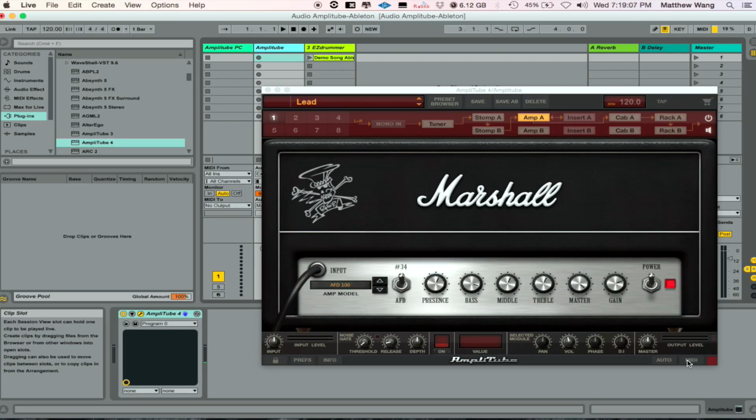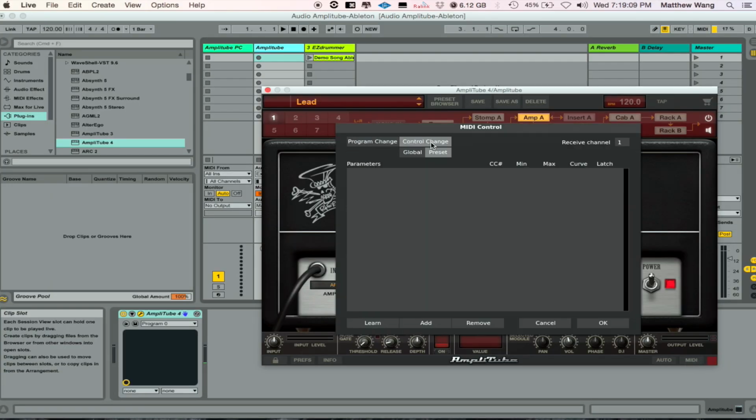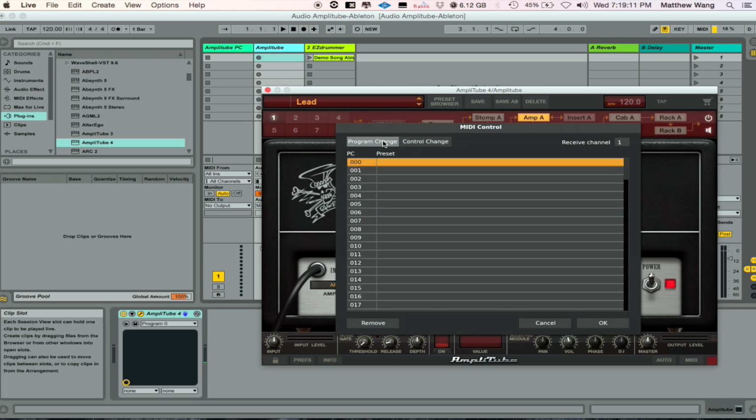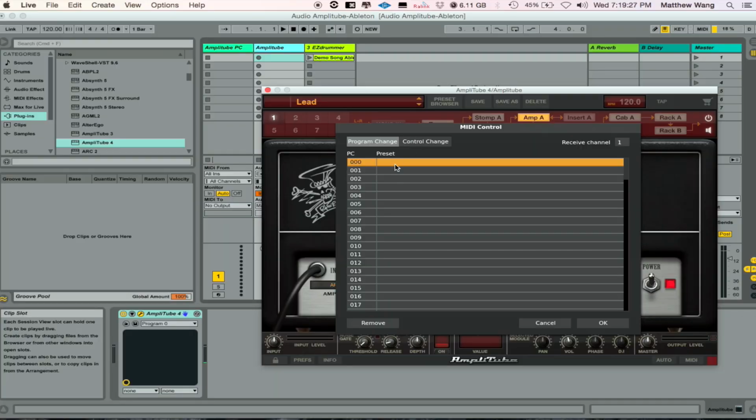So in order to have Amplitube realize these switches that we want to make, we have to go down to the MIDI section down here. I click once, and we see we have an option between control change and program change. Program changes will allow us to switch presets, like the ones I showed you earlier, and control changes will allow us to switch things like parameters on effect pedals, or adjust the gain knob on the amp, but we're not going to go over that today.